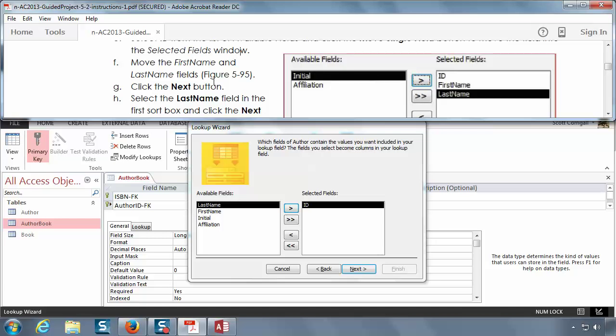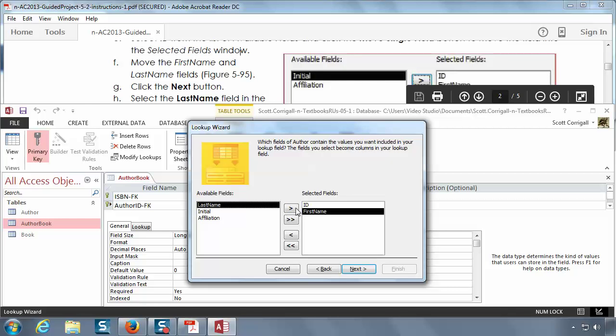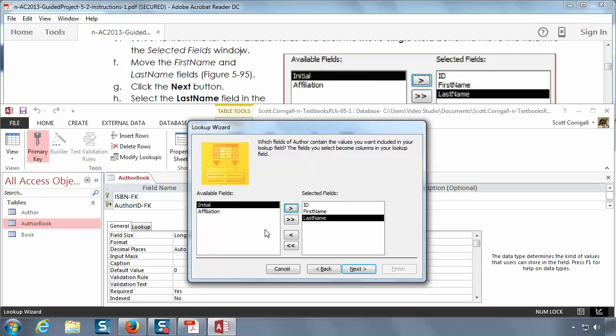So what we do is we are going to add the first name and the last name categories. Be careful when you do this yourself. Notice first name comes lower on the list. They want you to do first name and then last name. So go down to first name, send that over, then go to last name, send that over. And what this will do is it will still look everything up by ID because that's the one that you listed first.